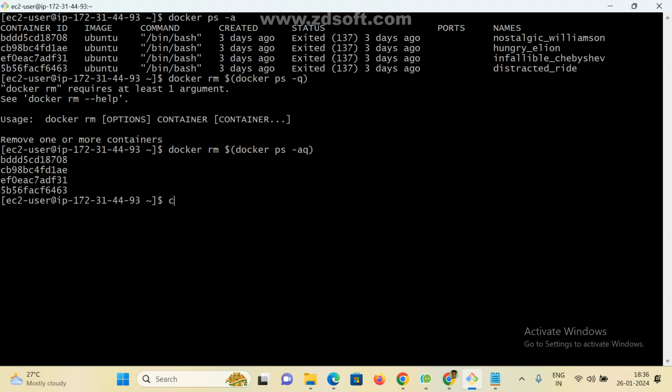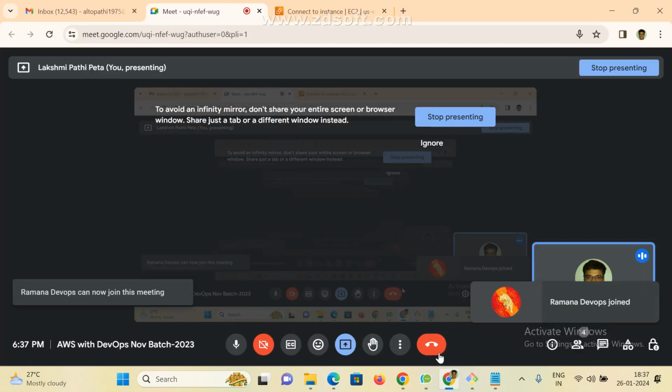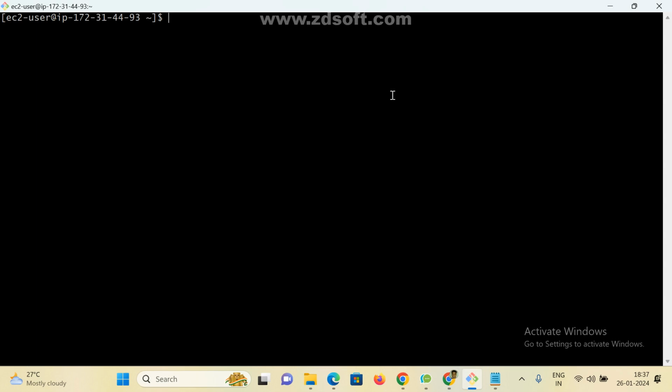Now I don't have any containers. I removed all containers.